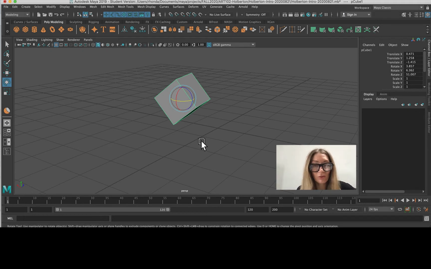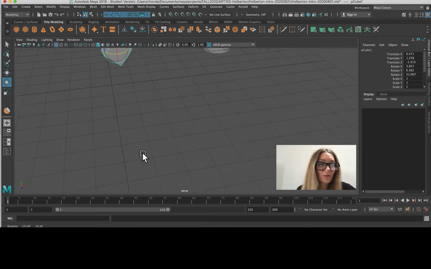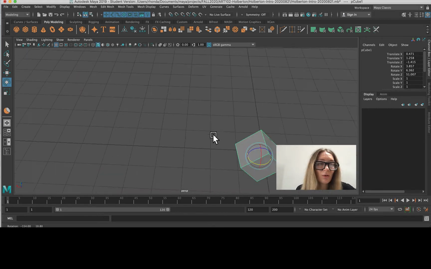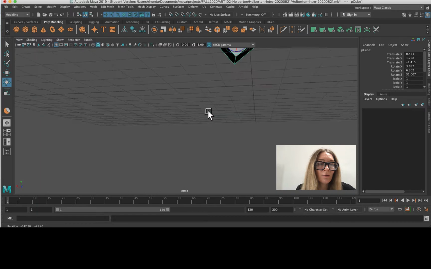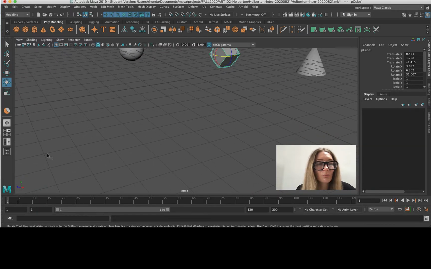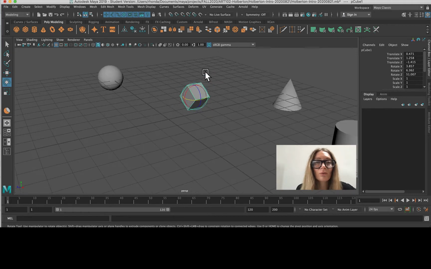That's going to obviously change if I rotate. So if I hold down my Option or Alt and left mouse button and rotate around my scene, you can see that the axes are changing with my point of view, right? So that's one way to tell where you are in space, right? So which axis do you actually want to rotate around?